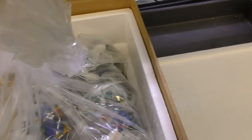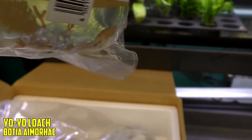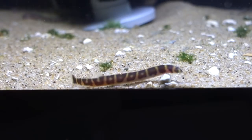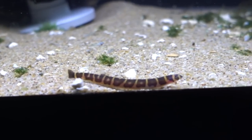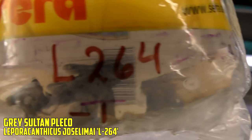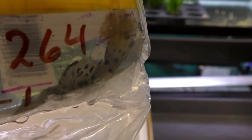I like the person who does this word ban — they make it easy for me. First up, we have some yo-yo loaches. Not bad. A little skinny and small, but we'll get some weight on them — a little bit of blood worms will fix that. Next up, we have an L-264, that is the gray sultan pleco. One of my favorites. I need to get a group of these going. They don't sell as well as zebras and stuff like that, but I think they're every bit as cool.